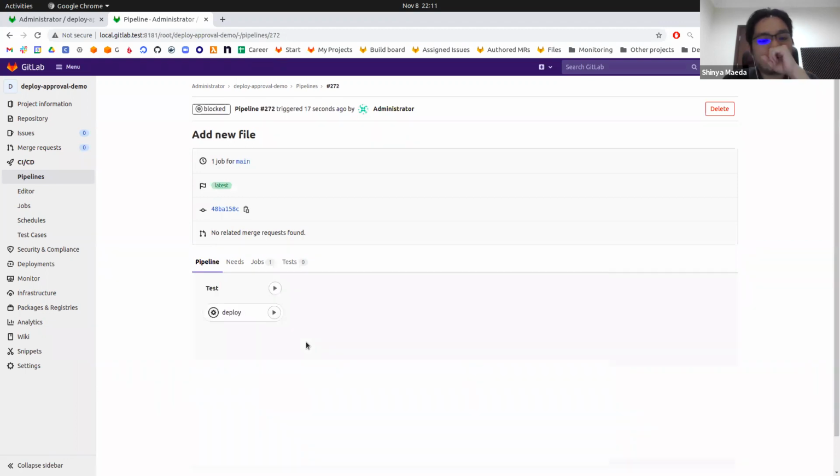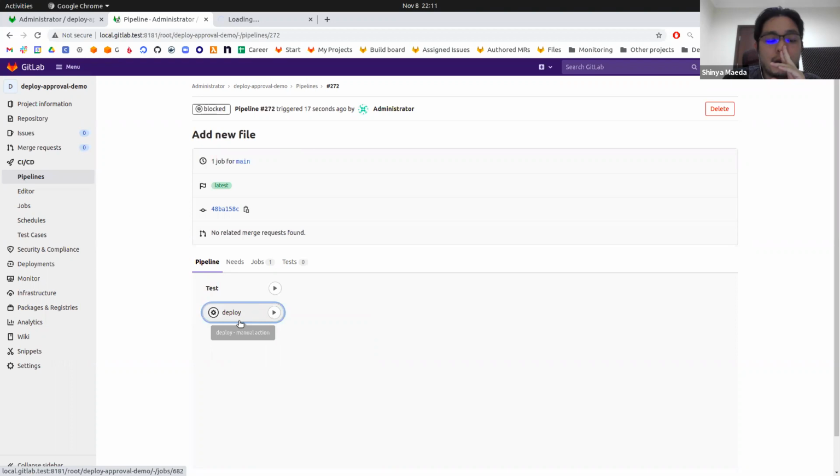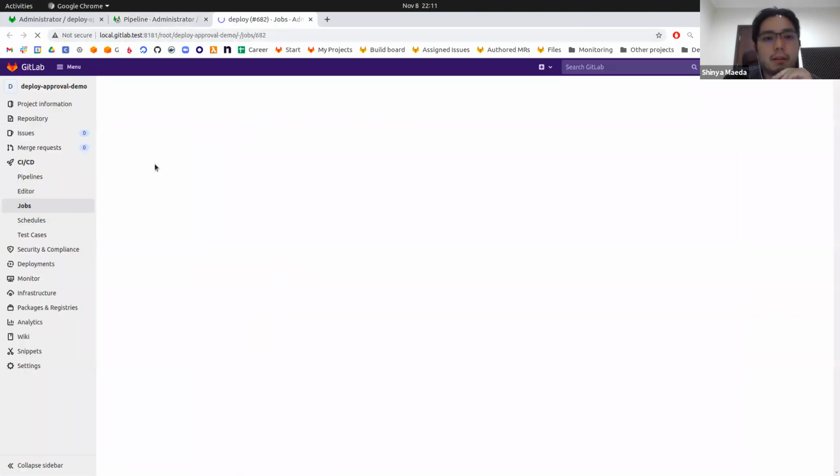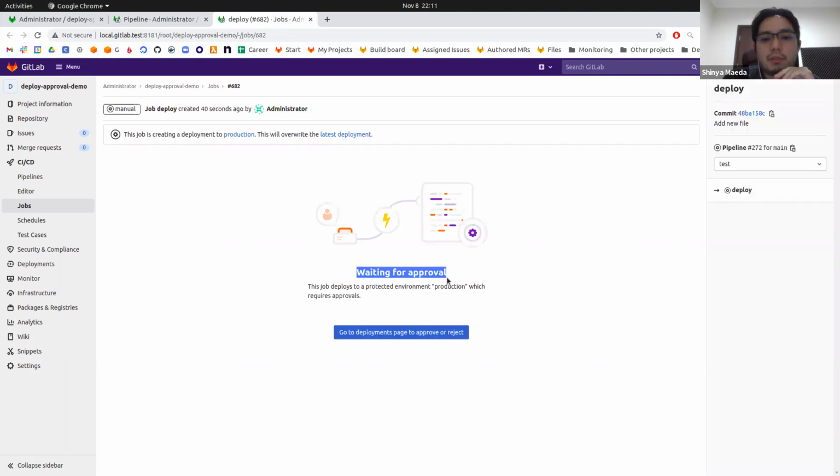Okay, so we are seeing that the pipeline is blocked, and this normal job is converted to a manual action. Let's see this job detail page. So this job is waiting for approval.